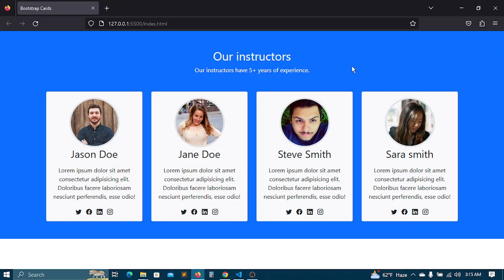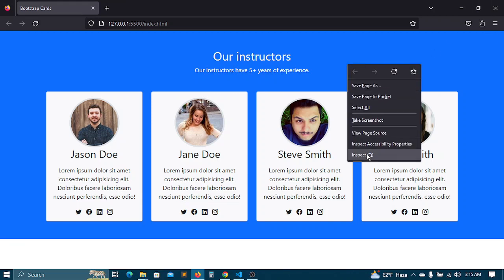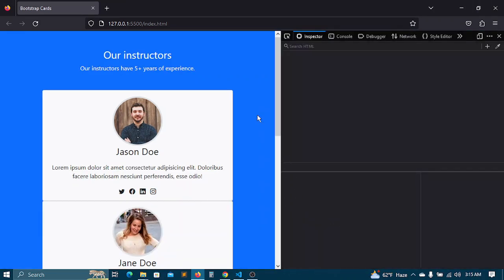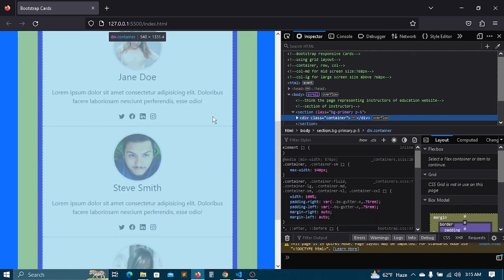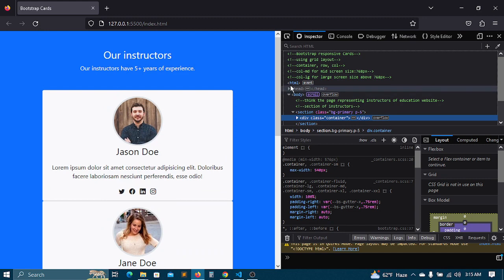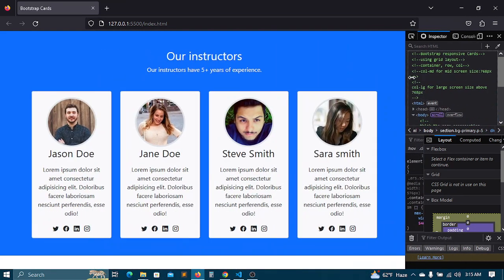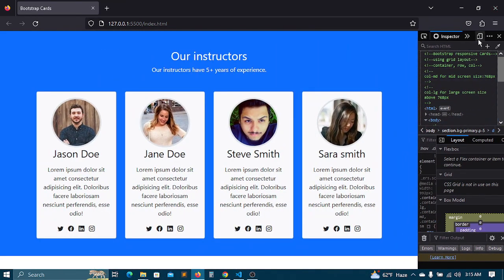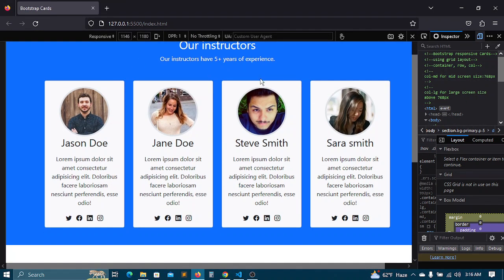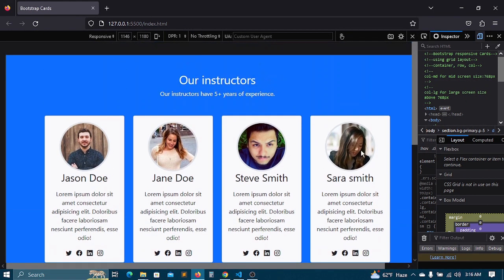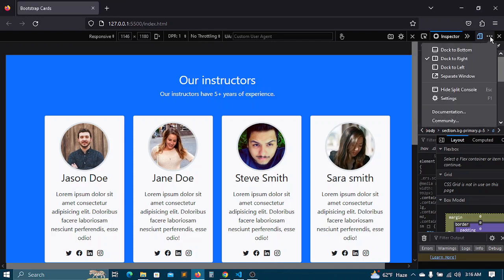If I open up my inspect, you can already see the responsiveness of these cards. You can see them stacked one by one. Okay, let me open up the responsive checker. So I'm going to dock to the bottom.